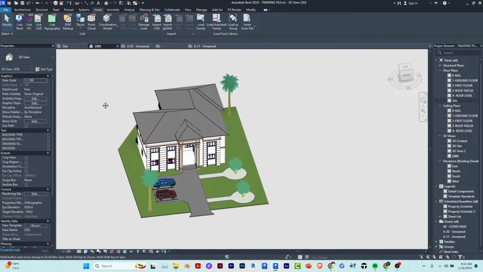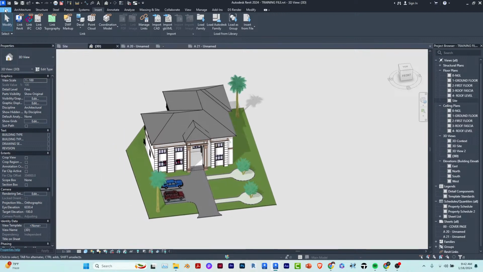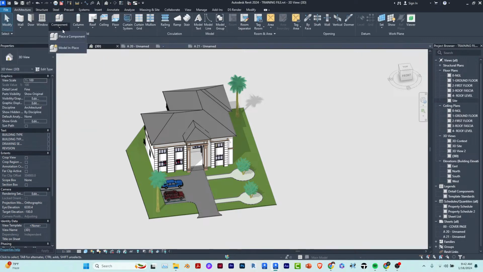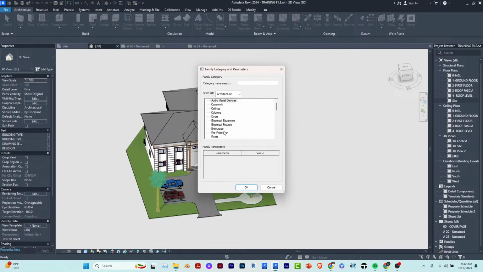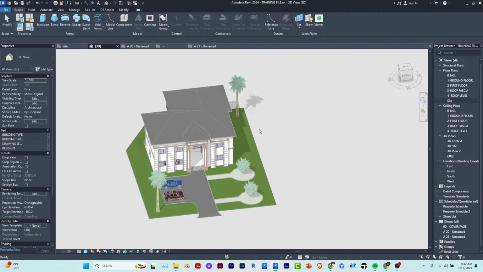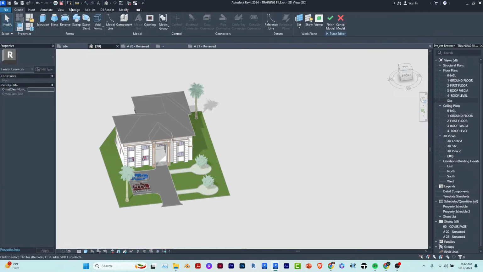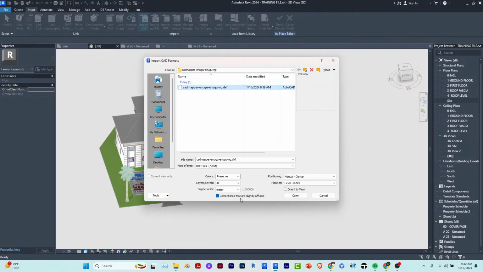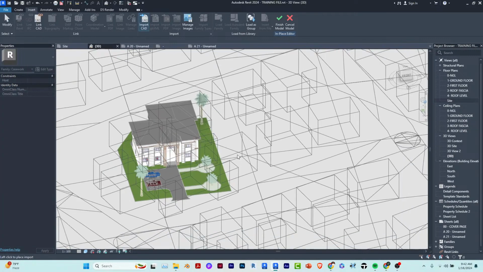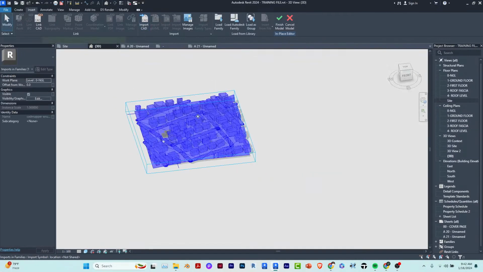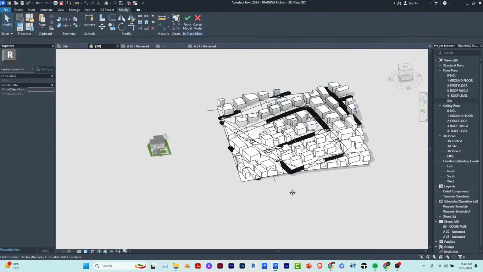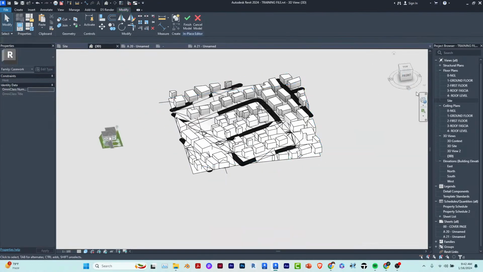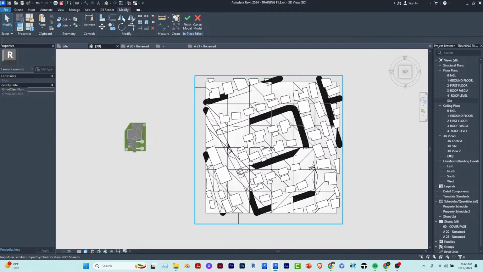So we'll go to File. In fact, without going outside to create a family, we can do this, and this is also better. You can create a model in place. This is what I did in my earlier tutorial. Select Casework, select OK. And then we can import the CAD into a model in place family, which is also possible. And with this, we can apply different materials and elements to it. So this is the file.